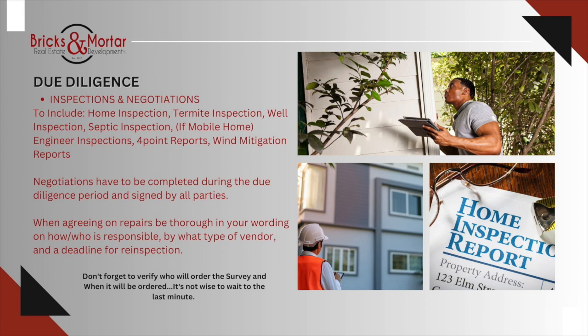During this due diligence period, I always recommend to know, even though the survey isn't something that has to be or even should be scheduled during your original due diligence or the initial due diligence, go ahead and find out from the title company if they order it, or if it's going to be your responsibility to make sure it gets done. Because after due diligence and appraisal, you're hot on to needing that survey done, and you just don't want to forget that it's your responsibility, or forget to verify that the title office has already completed it.